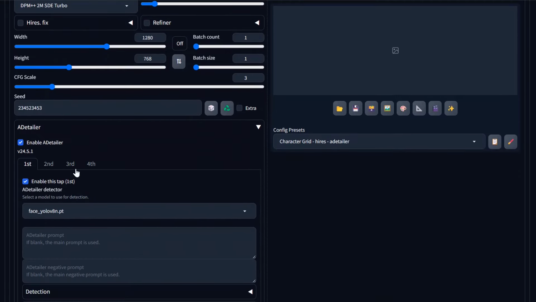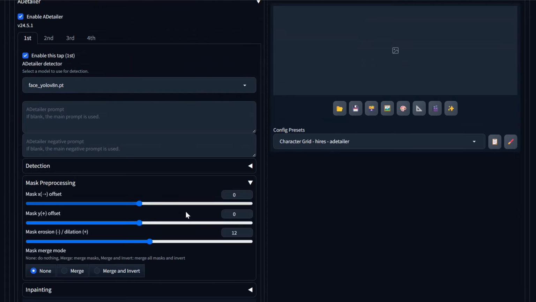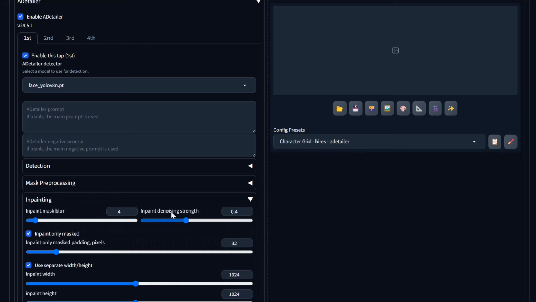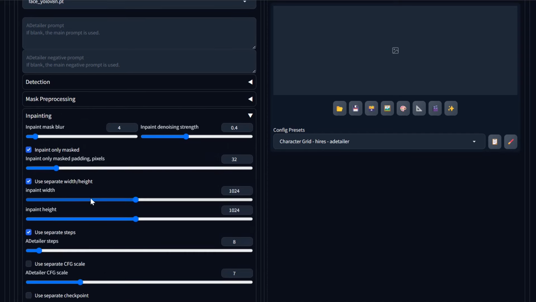Okay, next thing, we've described the character with as many details as we feel comfortable describing. And then down here with the ADetailer, we're going to enable this. Under mask pre-processing, I've increased what's called the dilation. This is how much area outside the mask it's going to include in the mask. Under inpainting, we're going to use a lot of the defaults, but we're using a separate width and height.